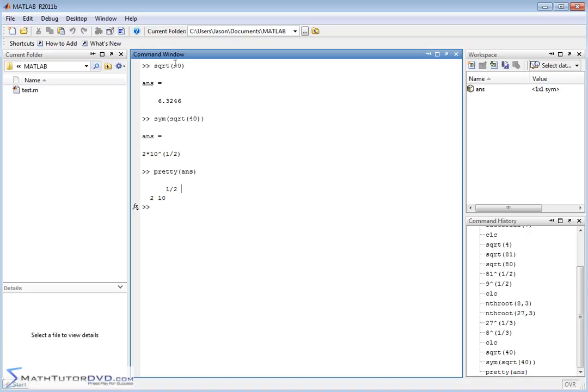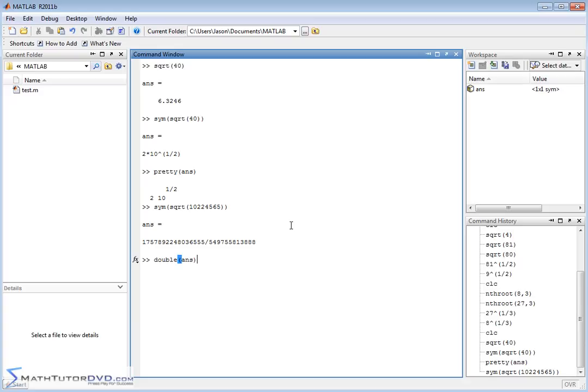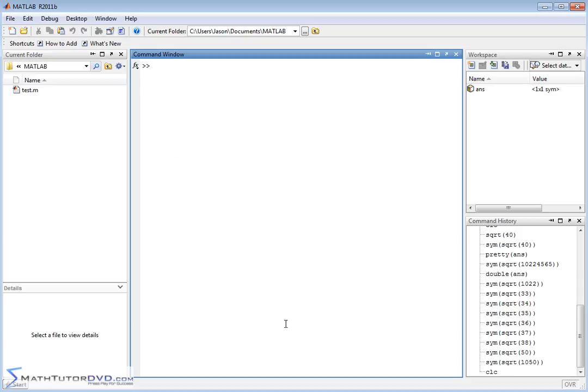We all learn in algebra how to factor 40 and get all of the common things and do all this by hand, but you can use MATLAB to keep everything perfect as well. Taking the square root of 40 is not a big deal, but what if you wanted to take the perfect square root of something large like this? Let's see what MATLAB does. Okay, very exact answer. It keeps everything as exact as it possibly can. Notice that this is a huge numerator divided by a huge denominator. If we want to convert it to a decimal, then this is going to be the square root of that large number. Let me go ahead and clear the screen to declutter.